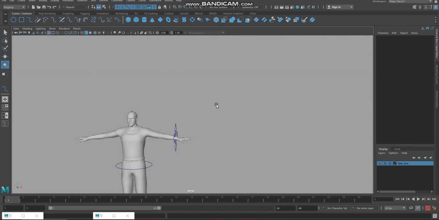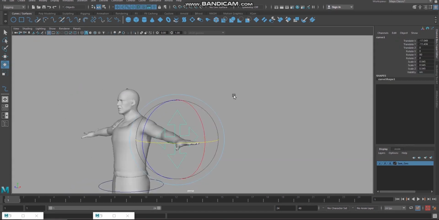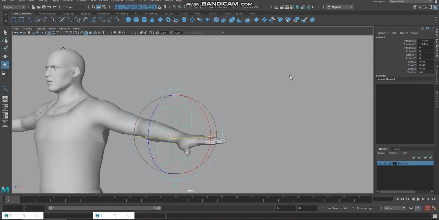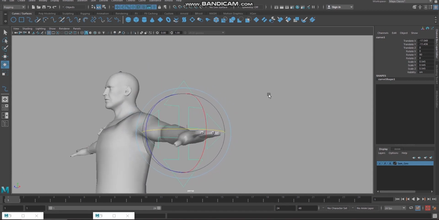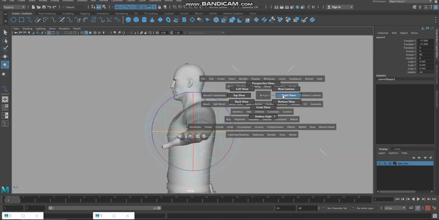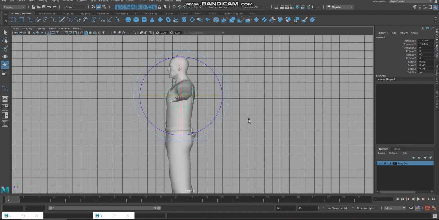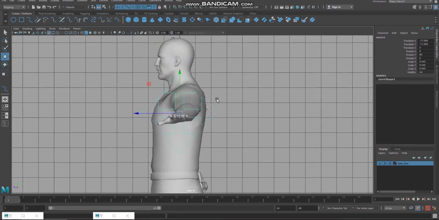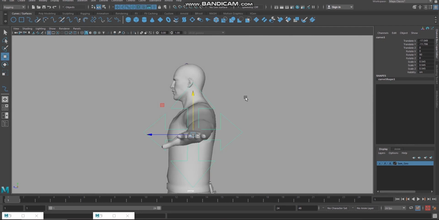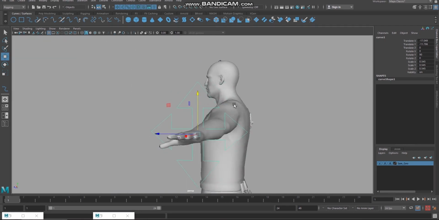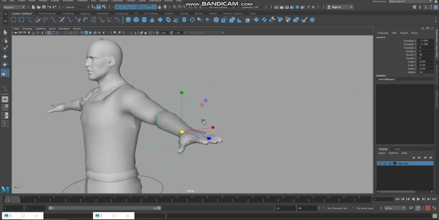Now I'm going to the perspective view. I can see it. Okay, come to the right view. I'm just aligning it. But see, still the size is too big.